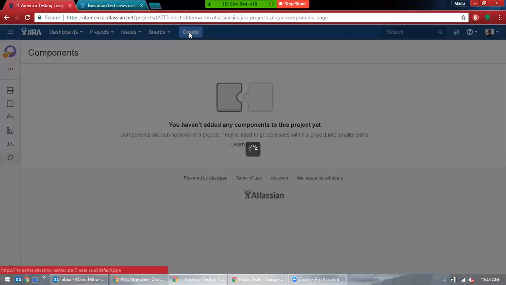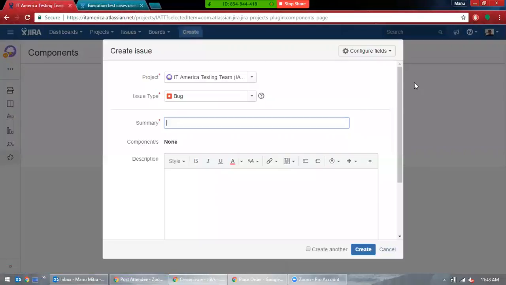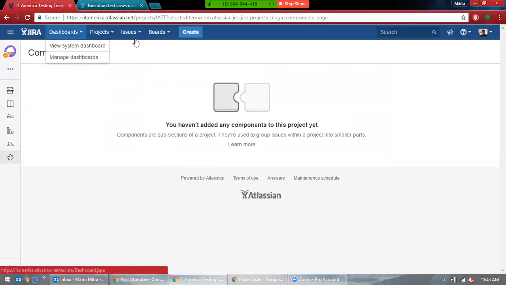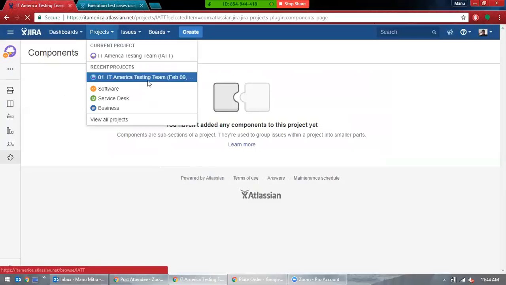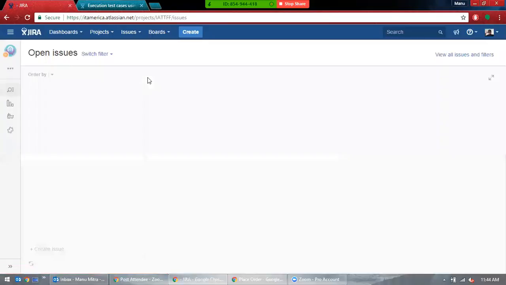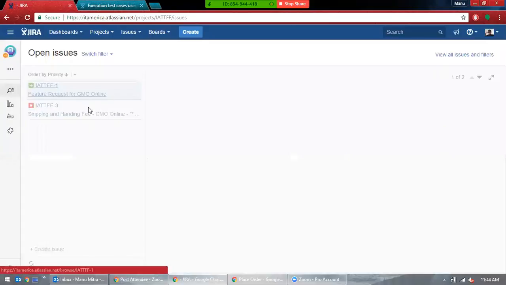So this is a little bit different, but the good thing is for small projects, it's good because you just go to the project right here and you find all these features included.